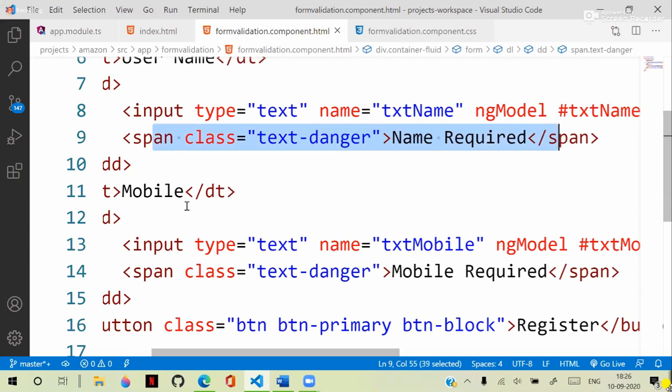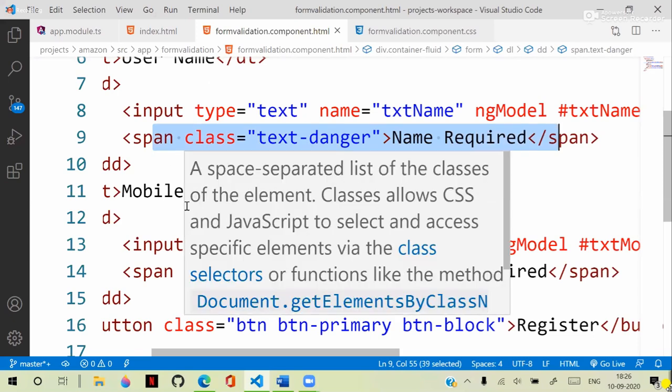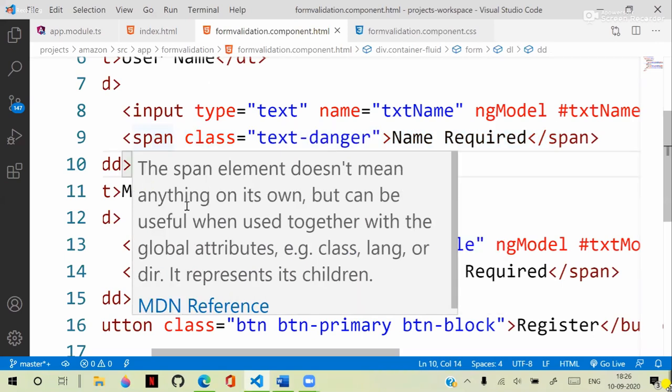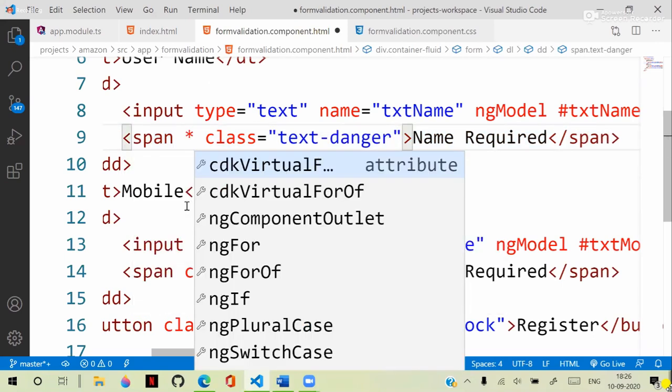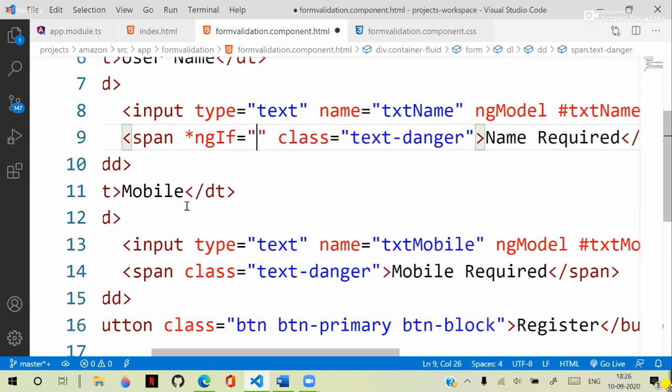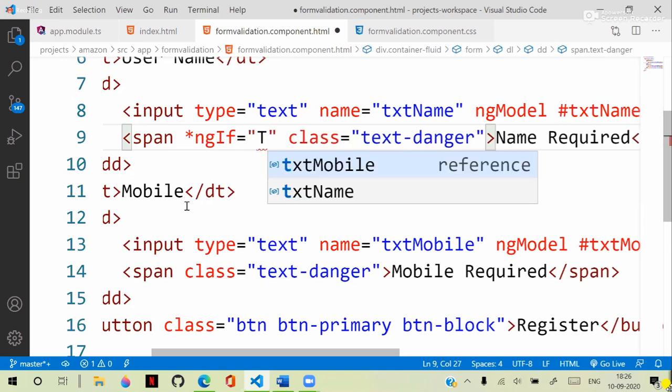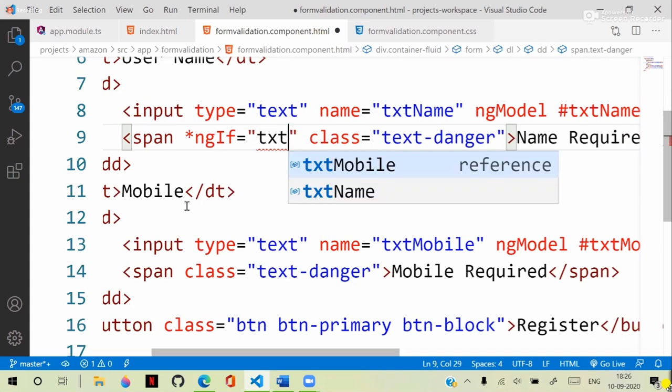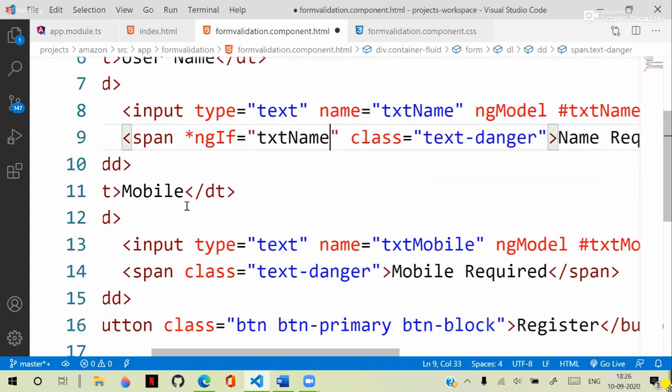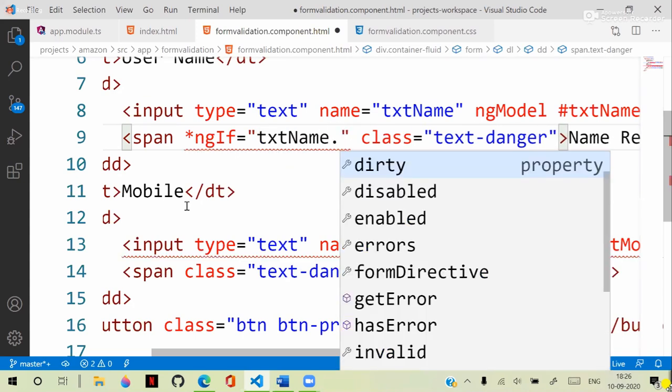Then how can you add a message or remove a message? We use ng if here. Ng if requires a condition. Condition is simple. So the condition is if txt name dot the property is invalid.